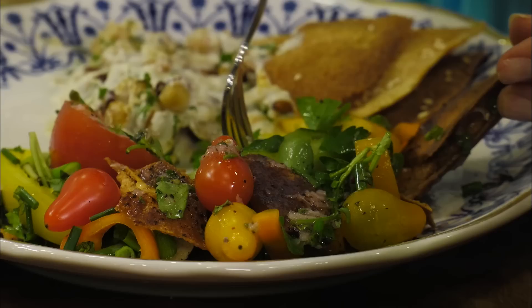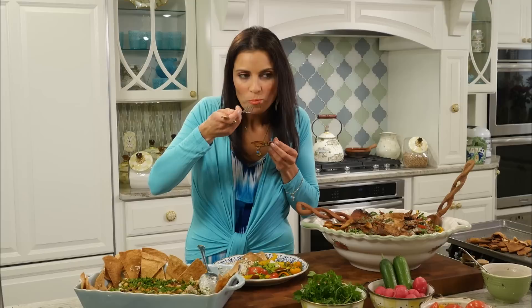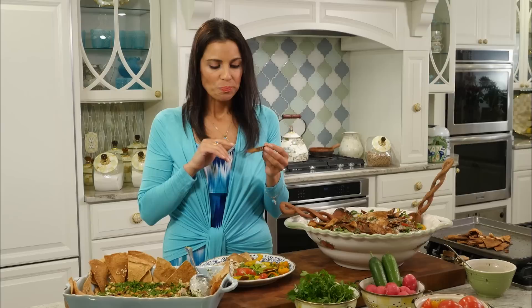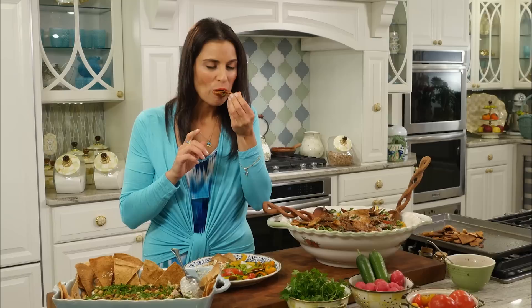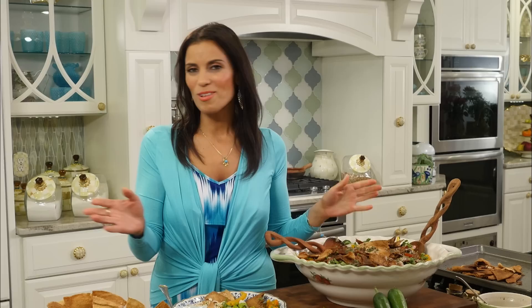And now for my Fattoush salad — I'm going to get myself some Persian cucumber, a radish, some romaine lettuce with watercress and all those fresh herbs. There's so much flavor going on. I love all the textures and the colors. It's such an amazing way to use leftover pita bread, and I'm so happy that our Lebanese and Middle Eastern culture is founded on these types of Fatte dishes. I'm so happy I could share them all with you today. I wish for you to make them with your family and friends too. Until we cook again, I always wish you and yours Sahtein — eating happiness and sending smiles.